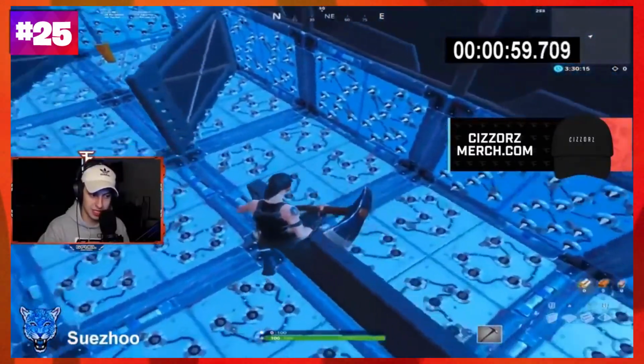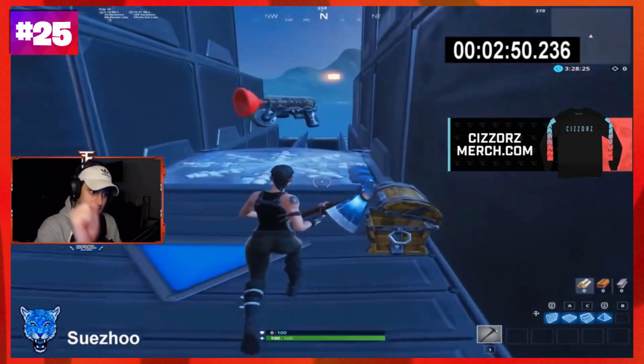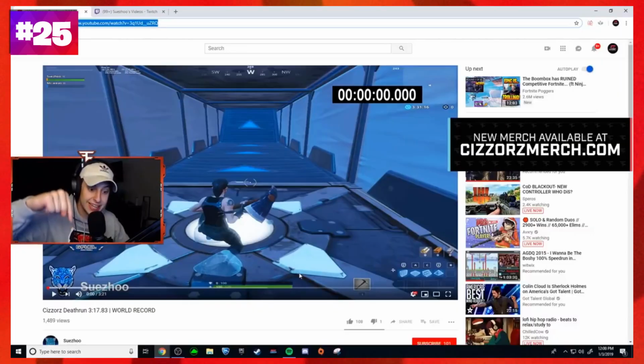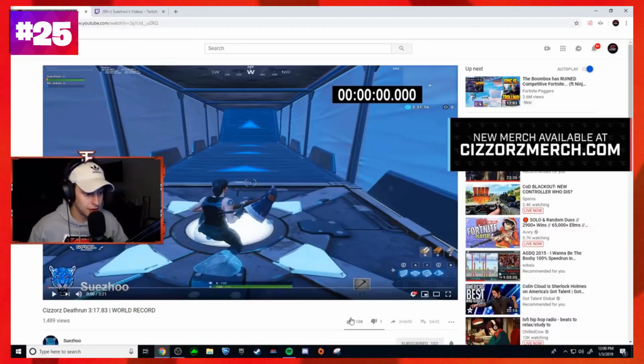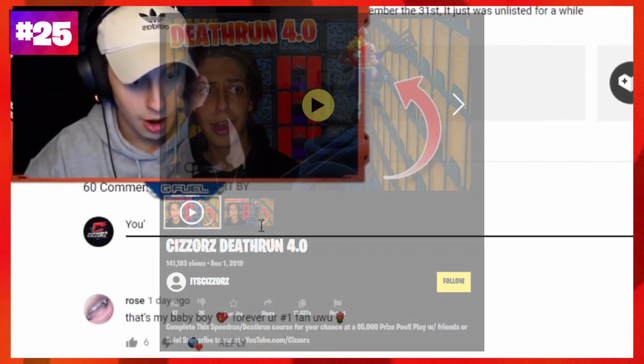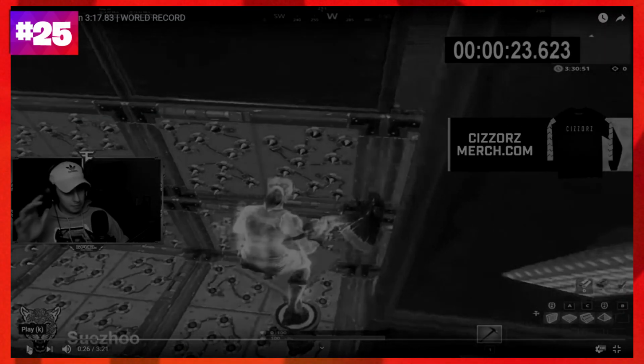Scissors Death Run was the first creative map to explode in popularity, with content creators, streamers, and pro players playing it and hosting competitions. This popularity eventually faded, and Scissors Death Run saw its final release, 4.0, in July 2019. The once iconic map series has since faded into the memories of those who played it.